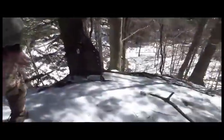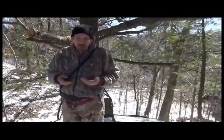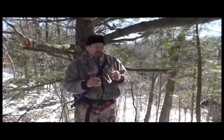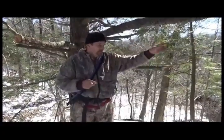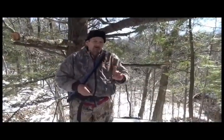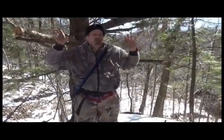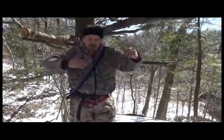We're only going to be up 15 feet here — we like Millennium stands. We know where he's bedding, we're not bothering his bed, coming in from downwind in a straight line. This spot is good morning or evening — the tree told me so, he's going back and forth. There are more evening hits than morning hits on these trees. This is a pinch point and a really good one because they're not really pinched — they're pinching themselves because of the cover here.